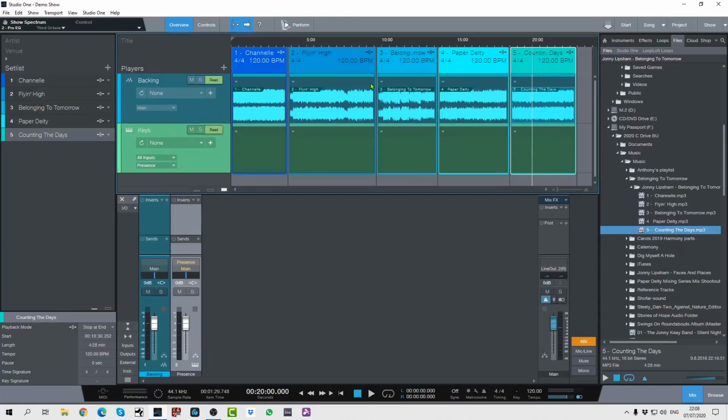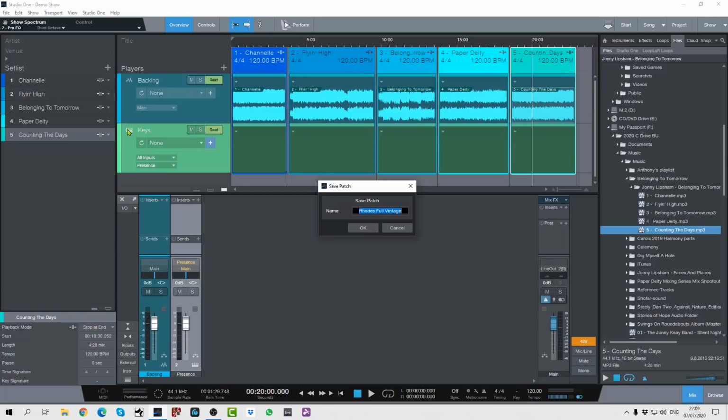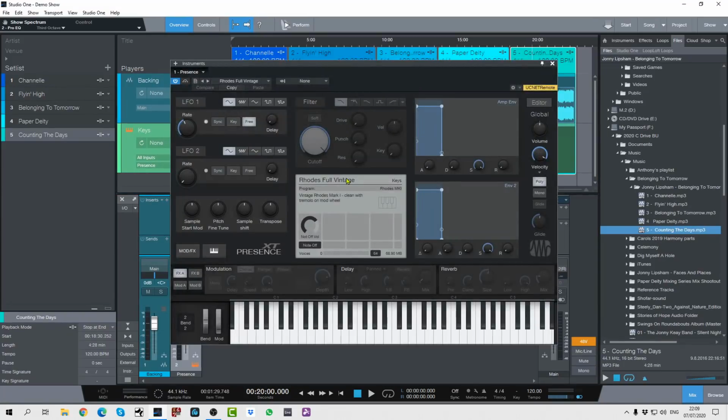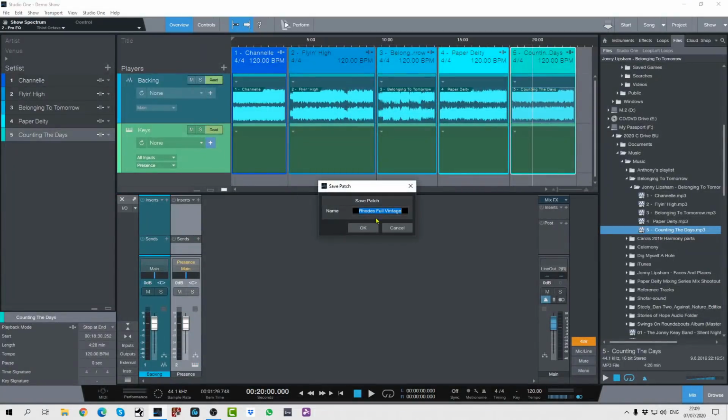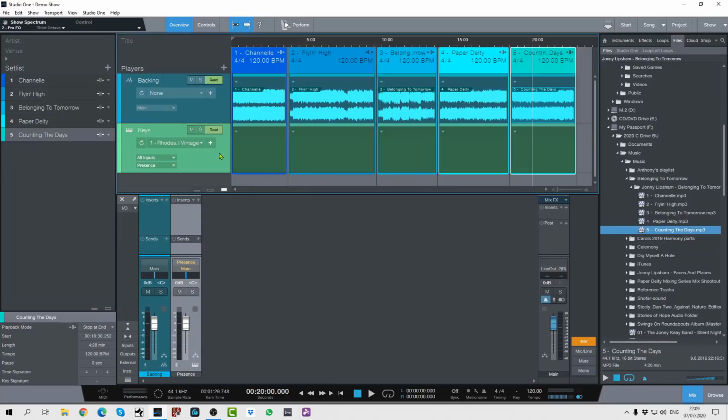And then I'll close that. So when you have created your patch in Presence XT over here, and I've created the Roseful vintage that I want, I then need to click the plus sign and save it. And now that that is saved, it defaults to having that right across the board for most of the songs.